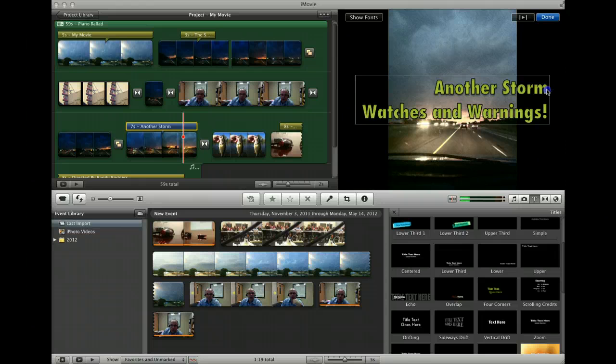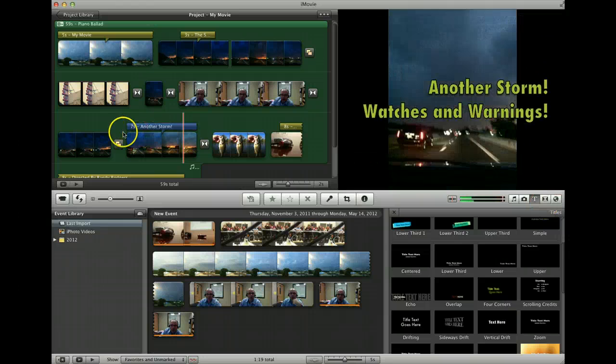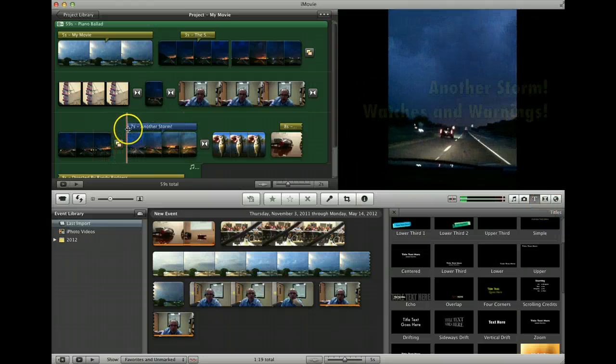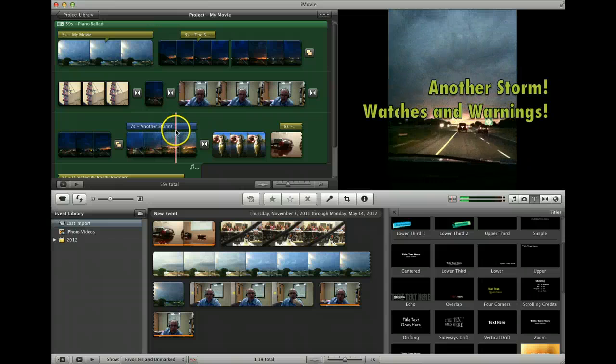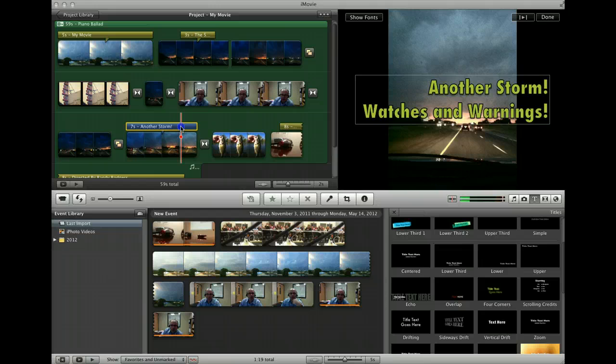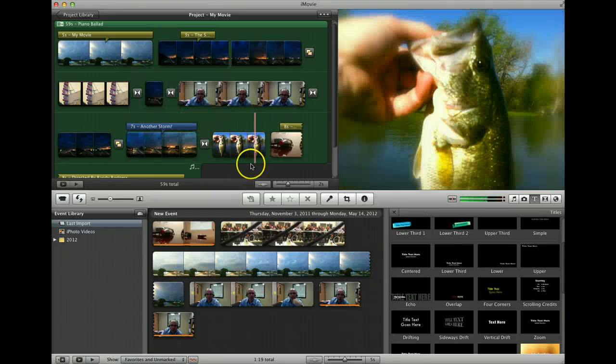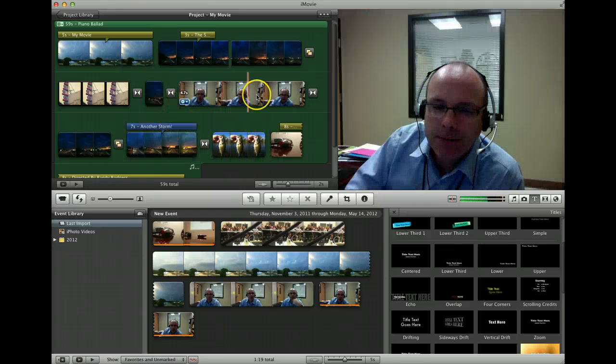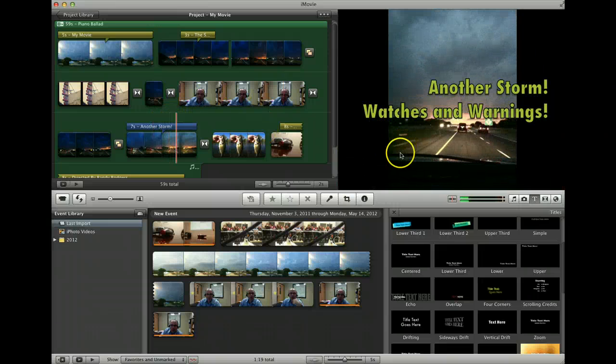And I'm going to come in here and add this exclamation mark just because it makes more sense. All right, and now I've got that piece of text added to that clip. Now again, if I don't want it to be as long as the entire clip, I can double click on it, go into my clip inspector, and change the length of time, the duration that that clip will last, okay? But for right now, I'm happy with it, and I've added 2 text boxes.